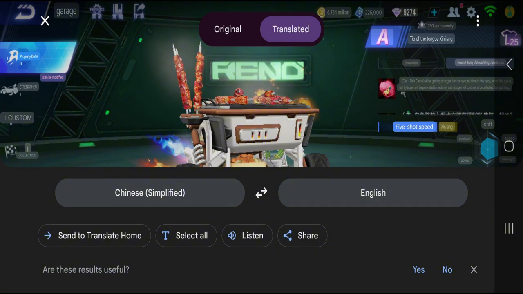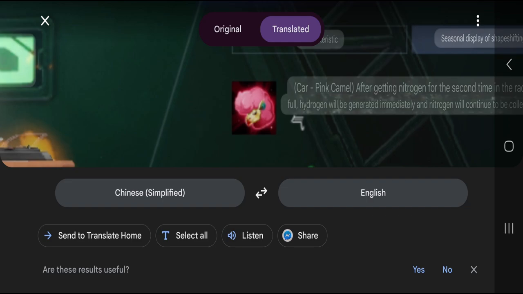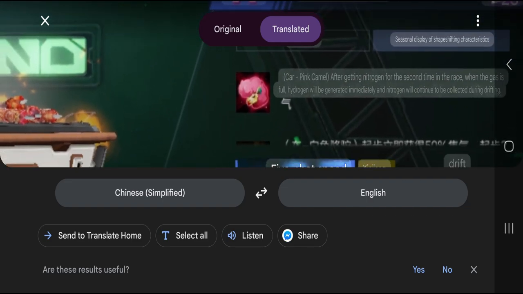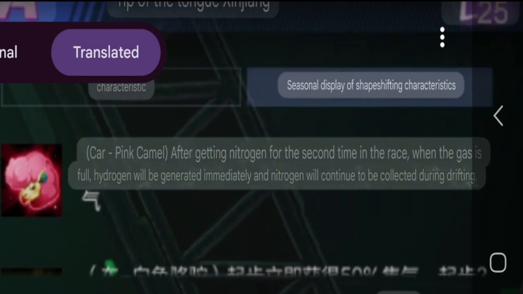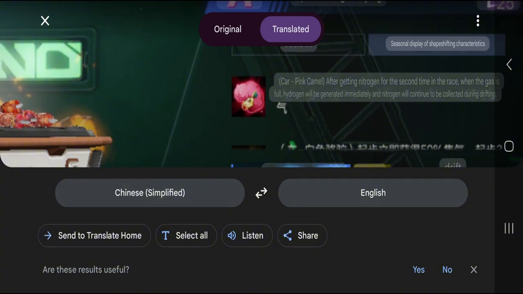Yeah, and it has three characteristics, and not just one. I think it's a chance to get one of the three characteristics, similar to the Crystal Starlock car. The first characteristic is the pink camel. After getting nitro for the second time in the race, when the end tank is full, nitro will be generated immediately and nitrogen will continue to be collected during drifting. So that's literally Crystal Nova or ISO.